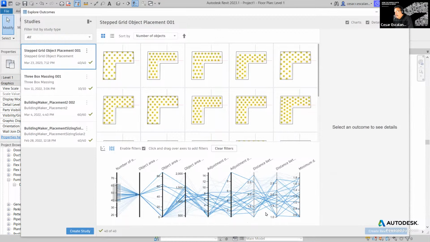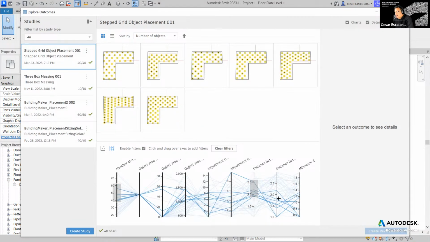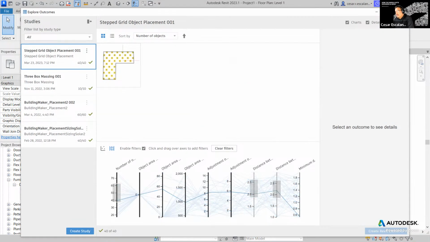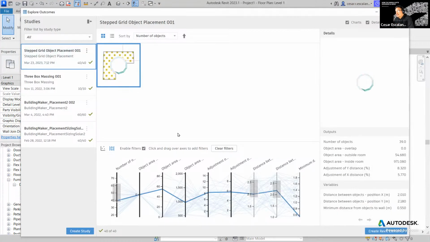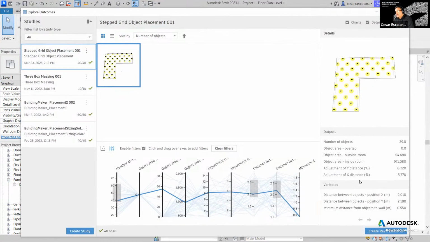So you can say I want the vertical and horizontal distance to be between 2 and 2.5 meters, and this is the only solution that meets those requirements. Out of the 40, this is the one that gives me the right count and the approximate distance that I want. So you select this solution, and you can explore the inputs and the outputs.